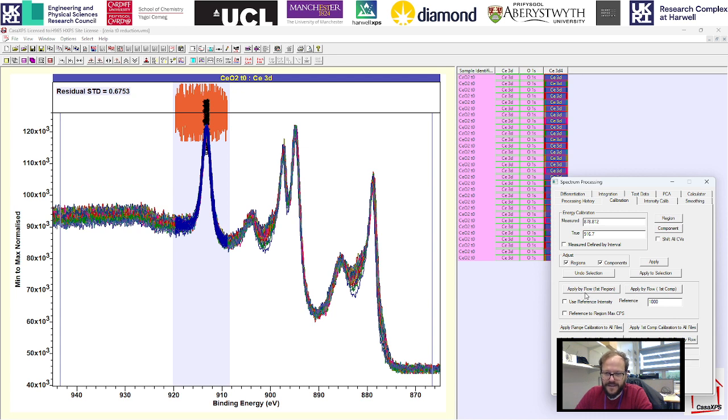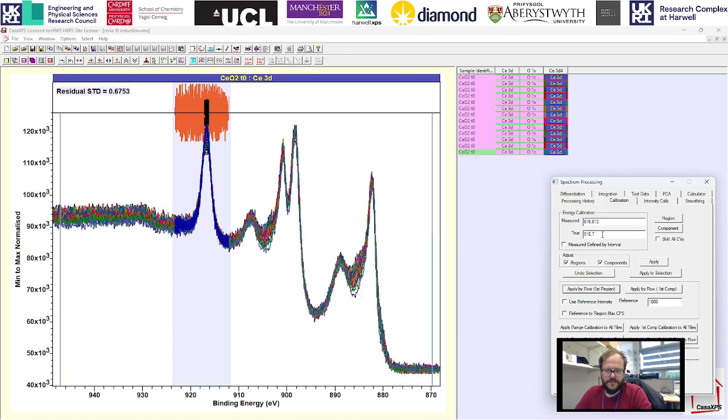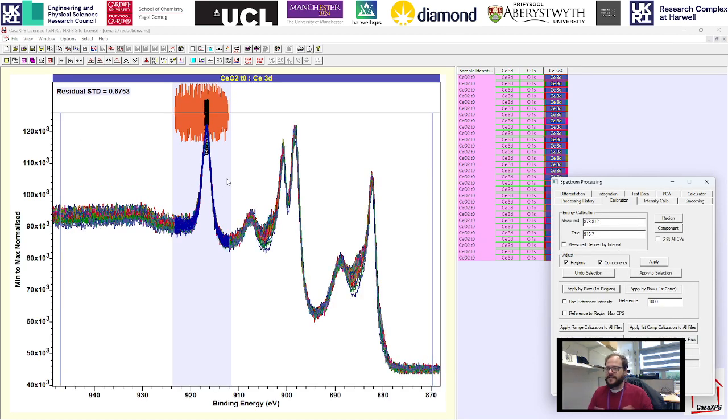Then there's an option down here called apply by row, first region. So if we click this, what we can hopefully see in a second, brilliant, is that these have all now aligned really nicely. You can see that little bit of shift in the data that we had before is now gone. These peaks will now line up pretty much exactly, and you can really see how pronounced this change is down here where we have this introduction of Cerium 3+.